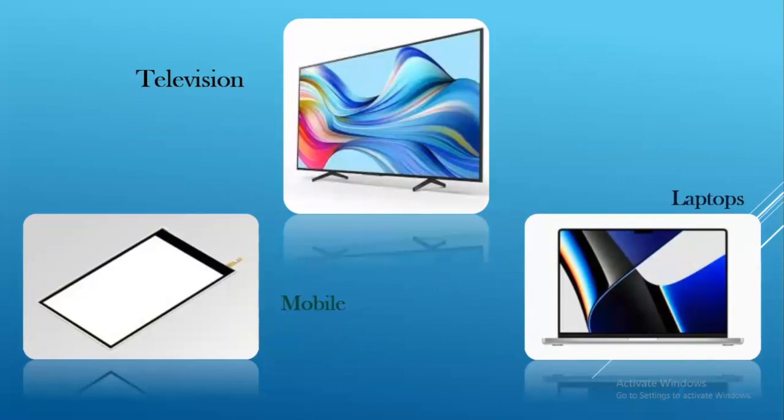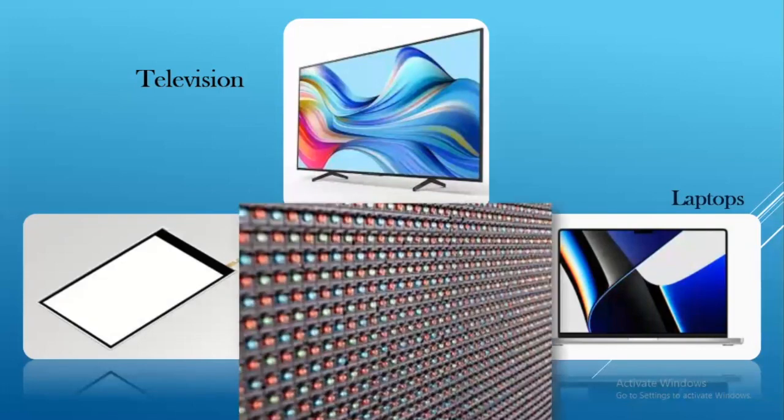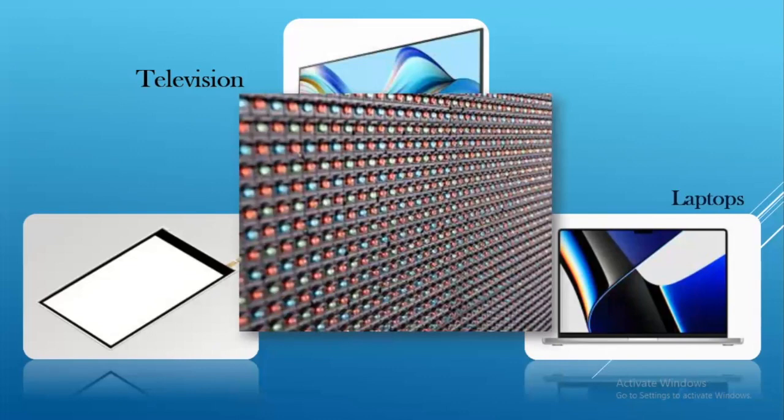Maybe you are watching a Zoom or Teams meeting, and that must be on either a laptop, a mobile or a tablet. So every single day we are going through these electronic gadgets, and maybe we are not thinking about a very specific phenomenon which is happening here. All these panels, either LCD panels, LED panels or AMOLED panels, have so many LED arrays arranged in such a manner that we can see a picture, a dynamic picture, which we see as a video.